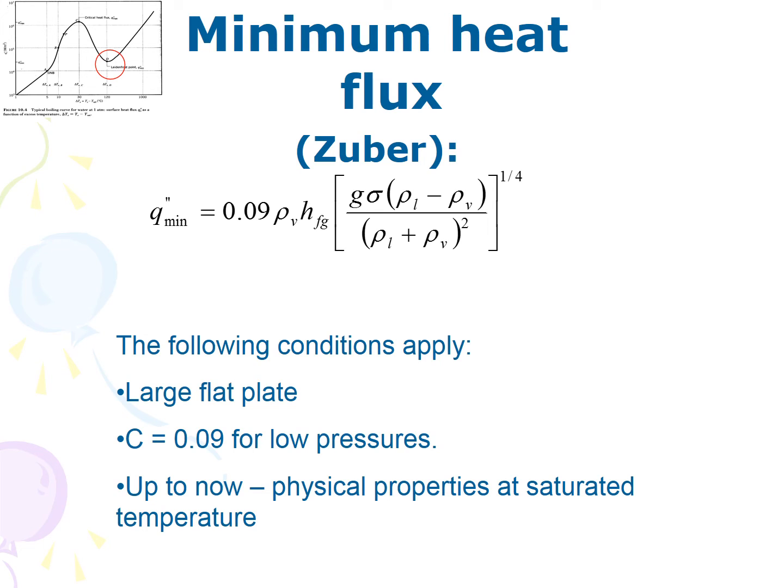Also note that, as the boiling curve is for water, these values are for water only. The minimum Q double dash can be calculated directly without the help of Newton's law of cooling.